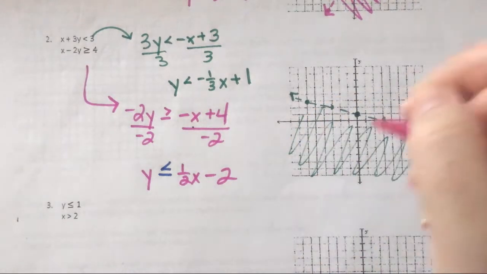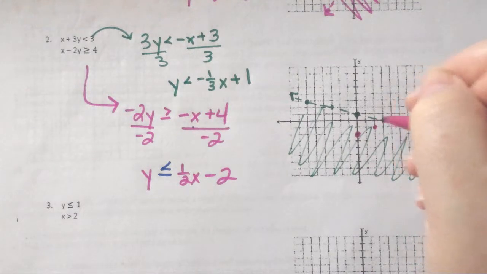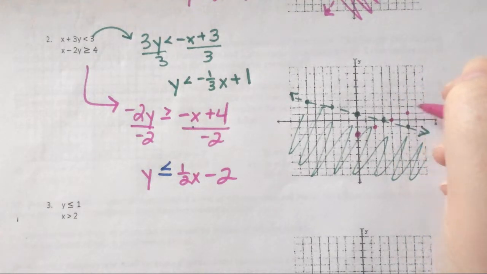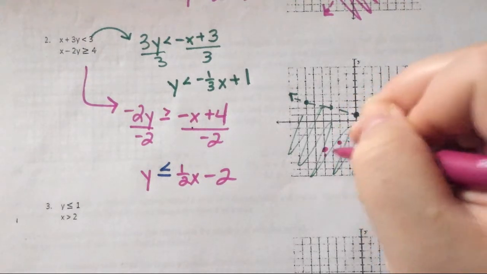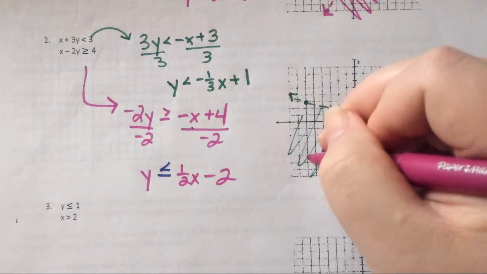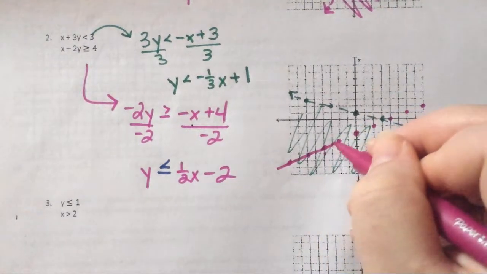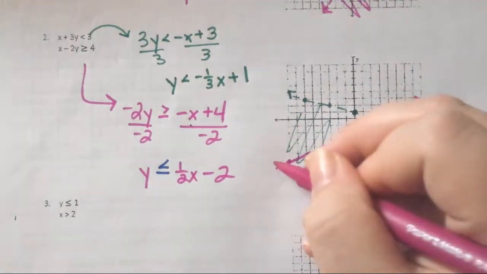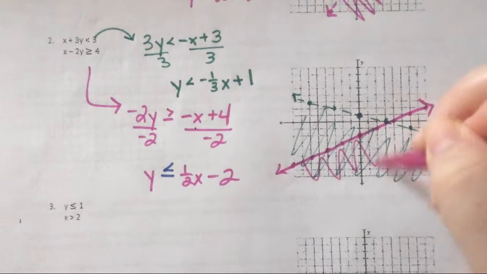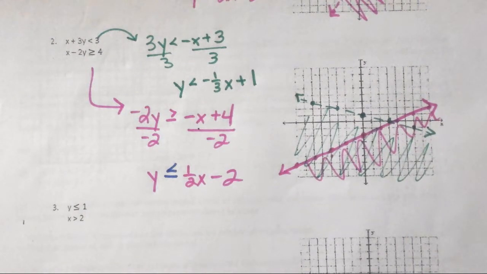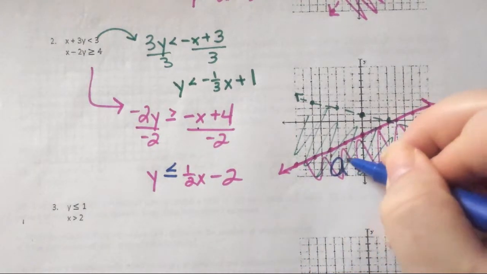Okay, so I go to negative 2 on my graph. There's my intercept. My slope is 1/2, so up 1 over 2. Up 1 over 2. This time when I connect the dots, I am going to use a solid line since it is less than or equal to. Since it is less than, I'm going to shade below my line. But my answer is actually this region from here over to here, where they overlap, where you see green and pink.